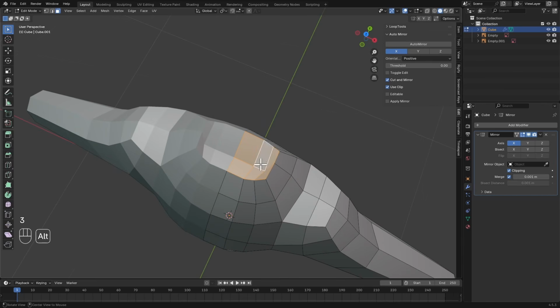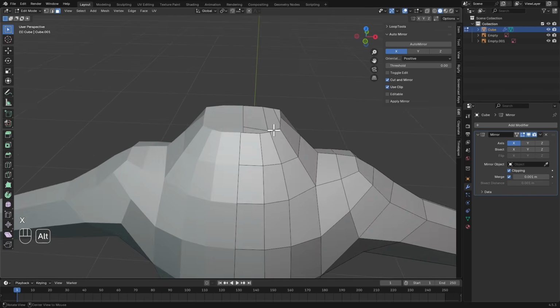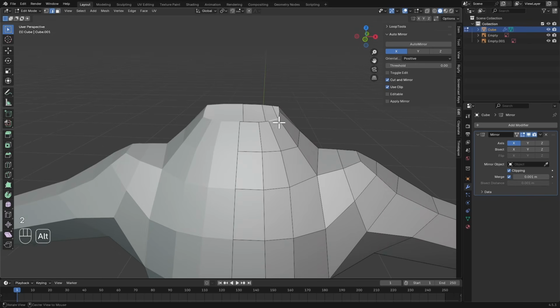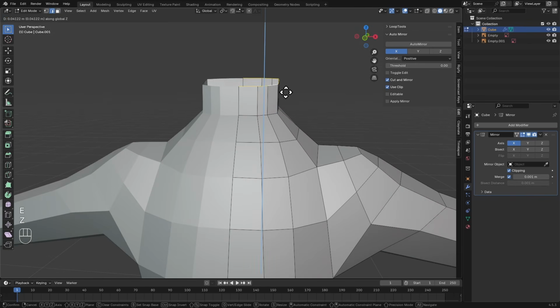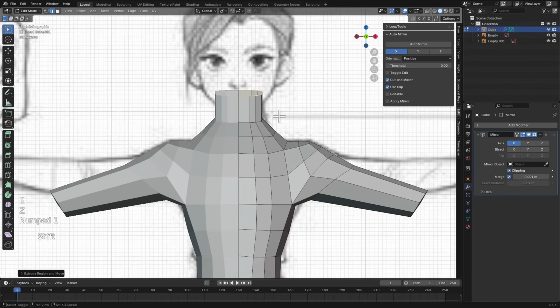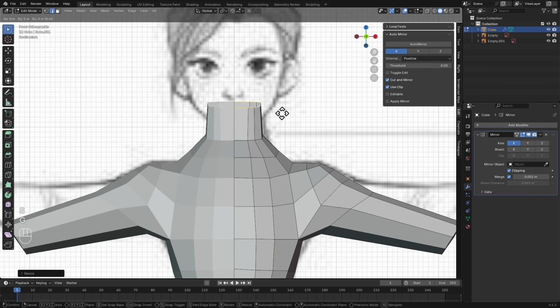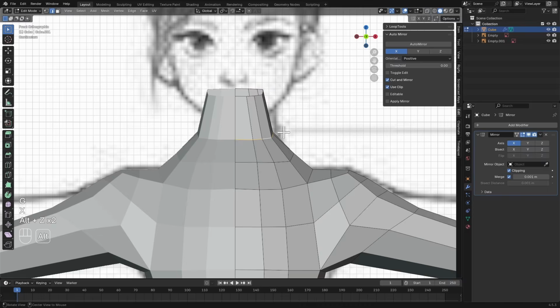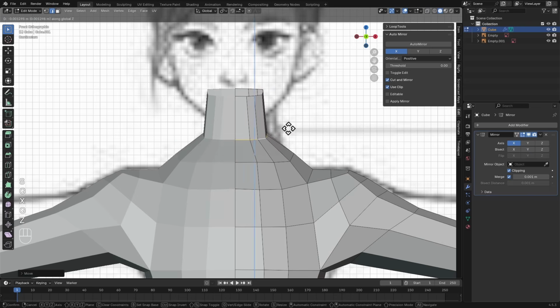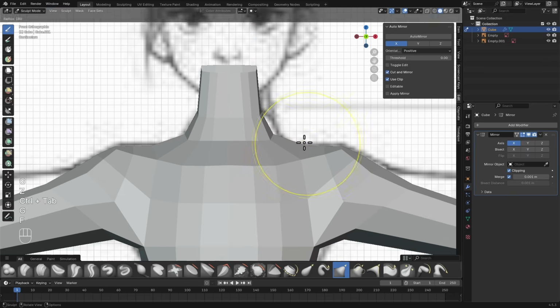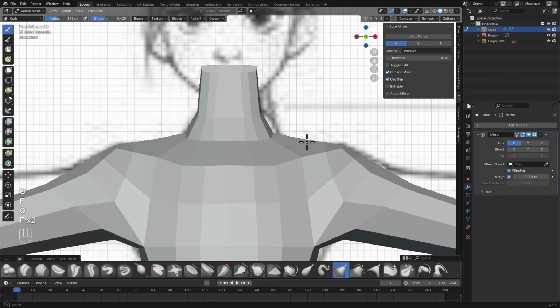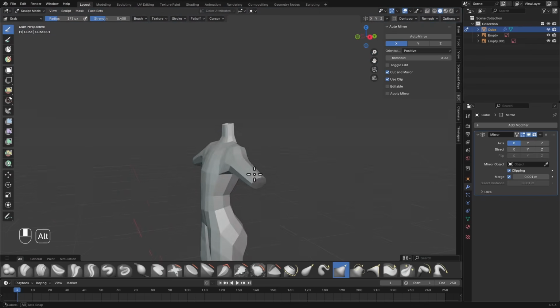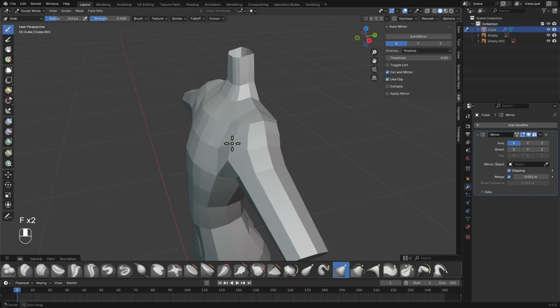And then let's just delete these faces right here. We don't actually need them. X, and we're going to delete these faces. We can select this loop around here, E Z to extrude it up. And this is going to be the neck. I'm going to scale this down a bit and also just scale this down a little bit. Also, this one, scale it down, G and X to move it in. And then we can go back into sculpt mode, use the grab brush and pull this out. Okay, that's become really nice.